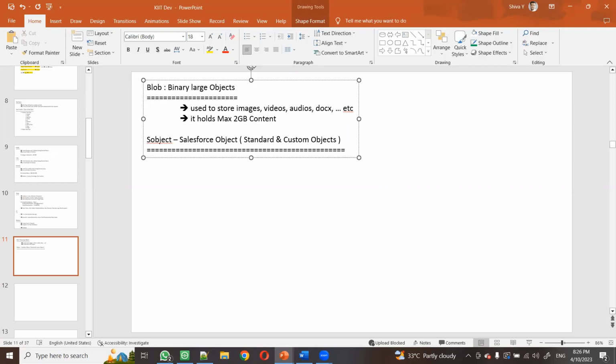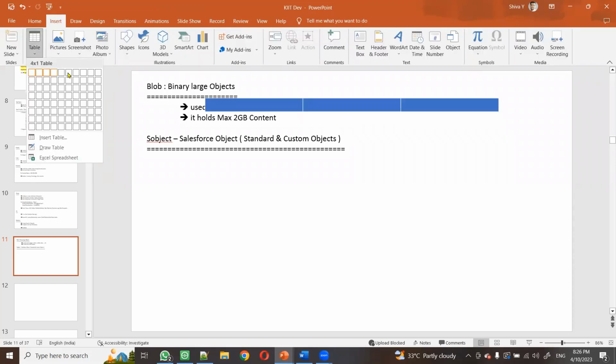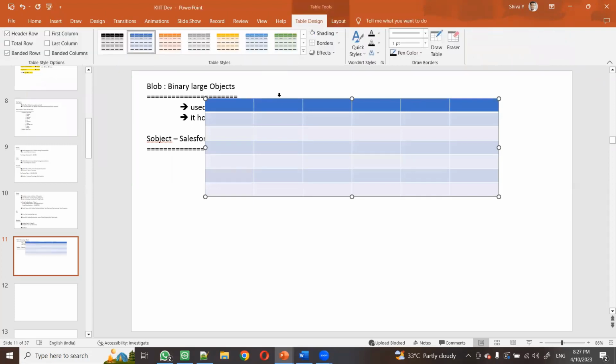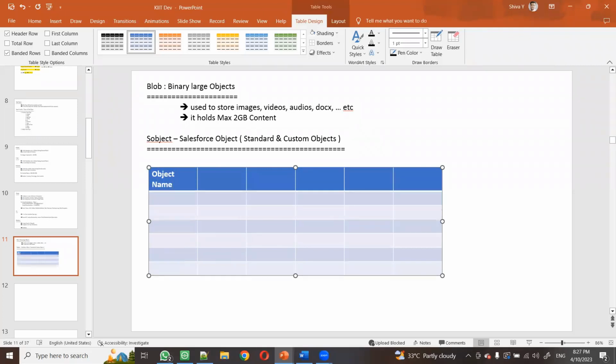So whenever you create an object, internally Salesforce is providing something to the developer. What's that? Let's see. We have an object name.